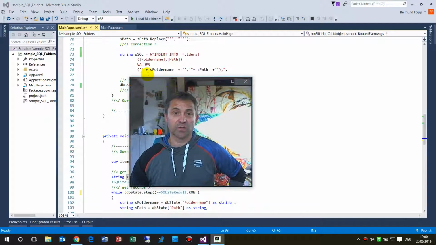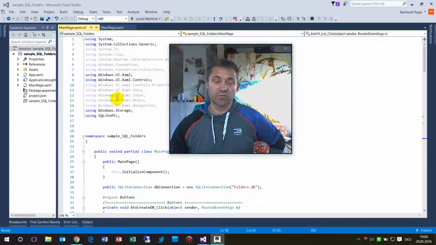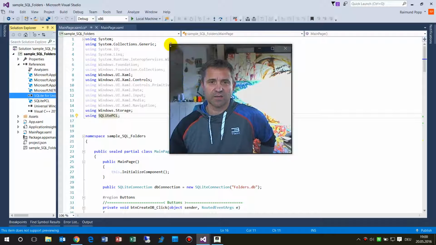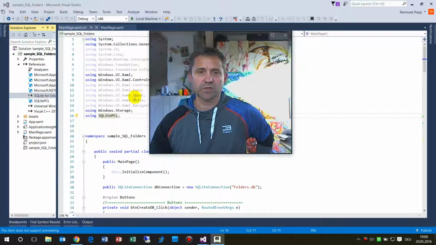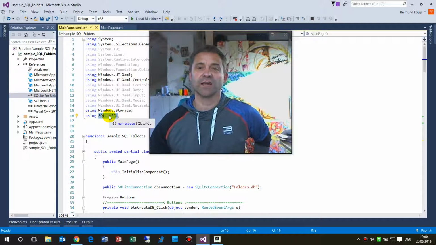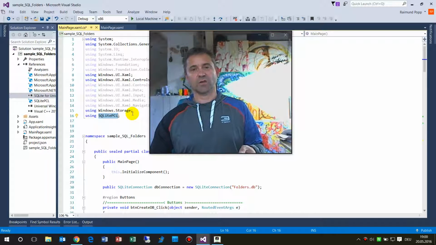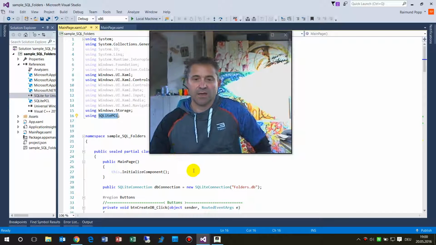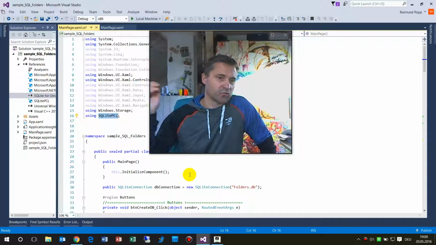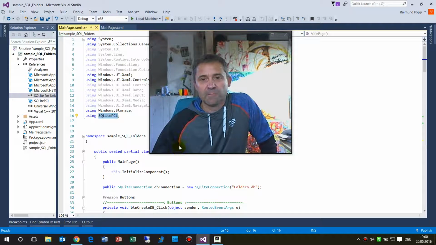I was really confused when I referenced the SQLite here. I couldn't find any objects or references, and in the object library what you have to do is work with SQLitePCL in Universal Windows Apps. I put the code on my website, and there's a link there so you can run this sample by yourself, and I hope I could help you with this one.